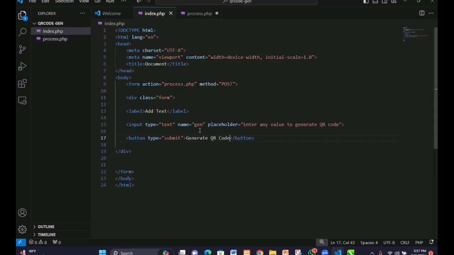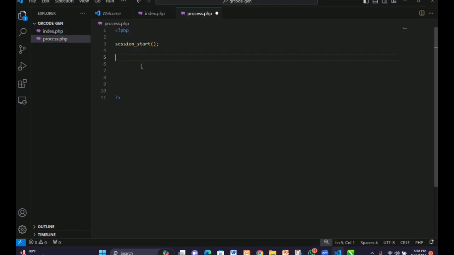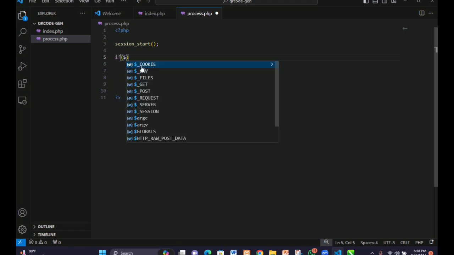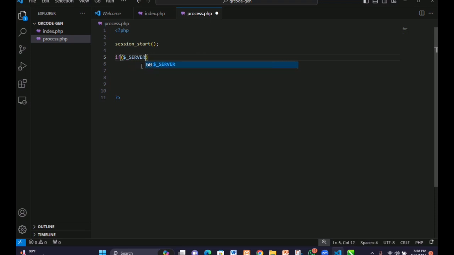So you now capture the input here. Name is Jen. So you need to capture it. So look at how we capture it. We use the server request method. So we say that if server square brackets request underscore method is equal to post.